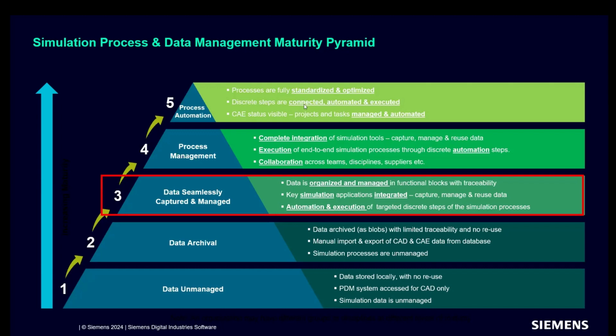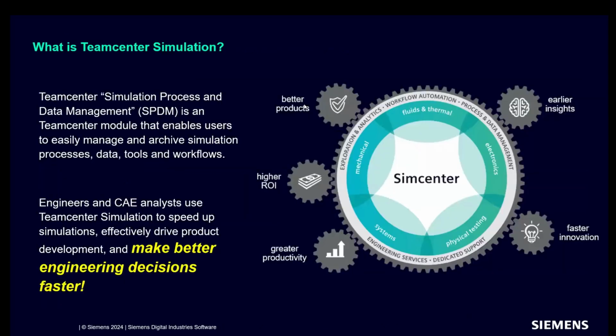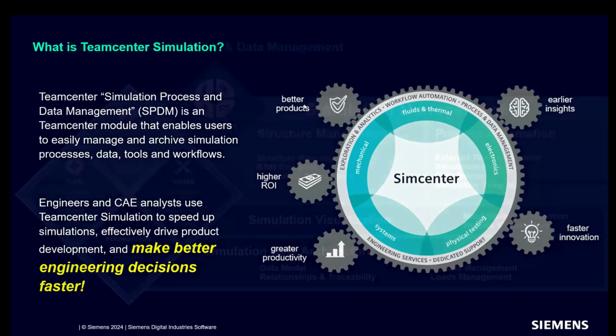So what we try to do is to get companies to at least be at the 3rd level, where they're managing their simulation data, keeping it organized and managed. The key simulation applications are integrated where they're capturing and reusing that data as they move forward. So the tool that we use at Siemens in order to make that happen is called Teamcenter, and it is a simulation process and data management tool that allows engineers and CAE analysts to speed up their simulation and make better, more effective decisions, and to be able to answer these questions that come in a lot more seamlessly.